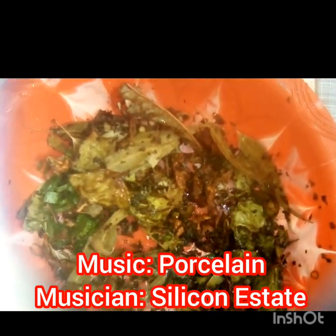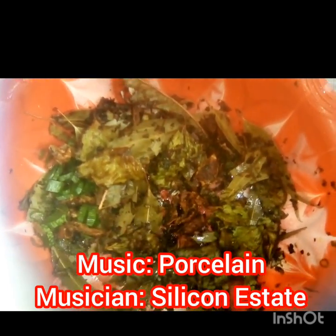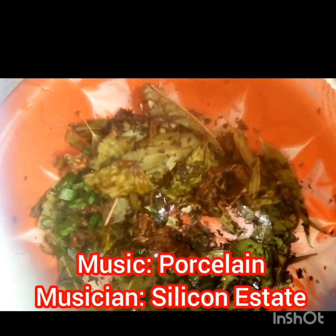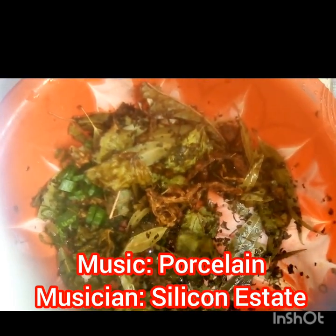You add it to your food to build the brain. It's good for children, good for adults. It also helps to keep you relaxed and rejuvenates your brain and hair cells. Okay, yeah, Centella asiatica. Then we have eucalyptus.